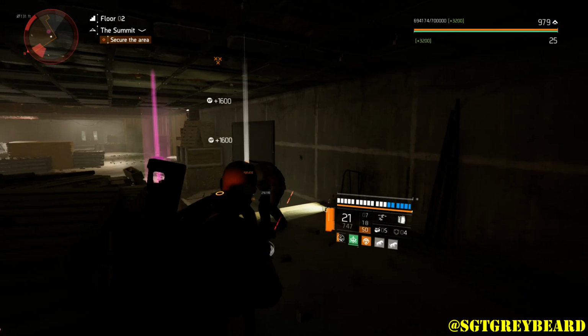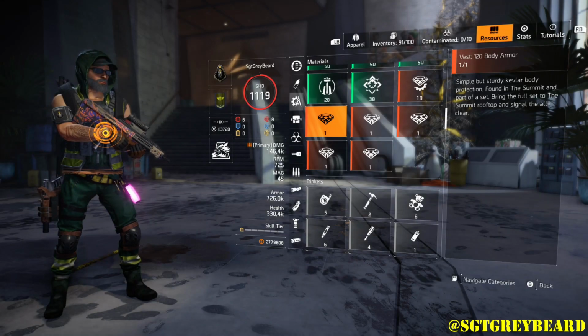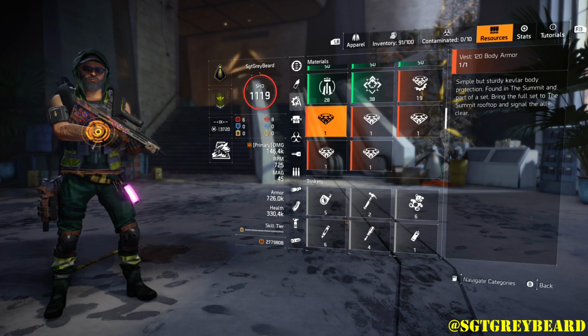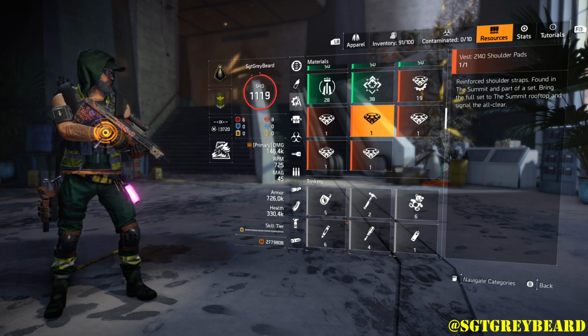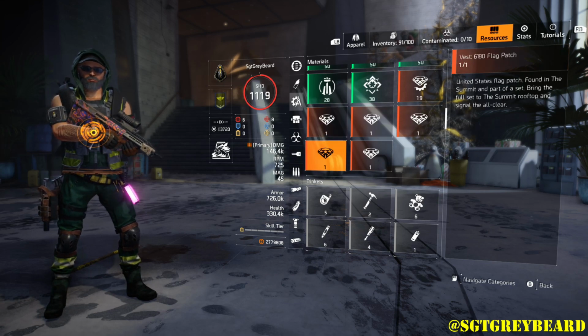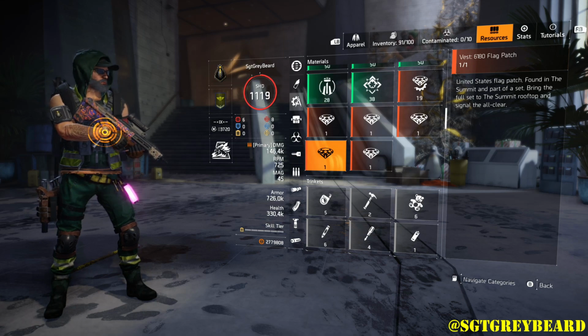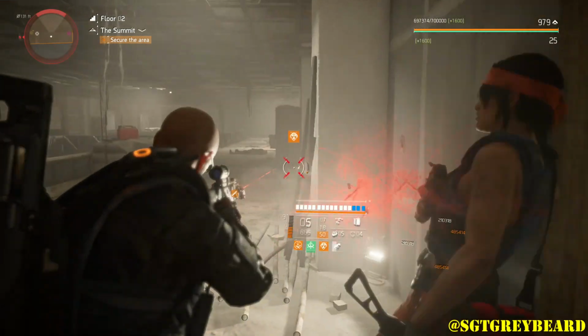They are, however, locked behind floors, and they're in 20 floor increments. You will be able to find the body armor between floors 1 through 20, the shoulder pads between 20 and 40, the hunting knife between 40 and 60, the flag patch between 60 and 80, and the dog tags between 80 and 100.